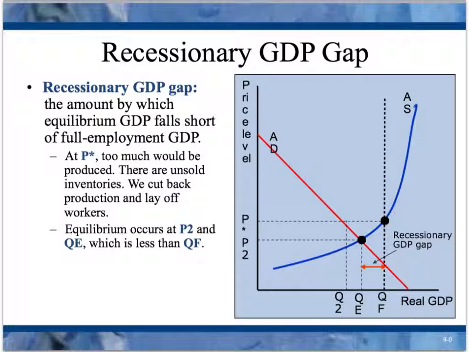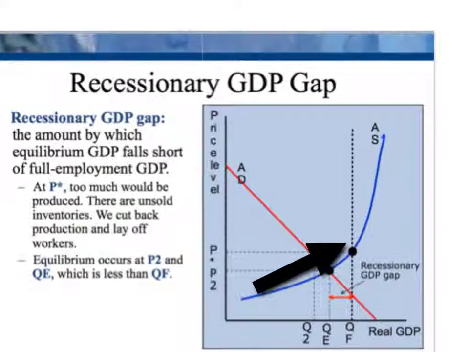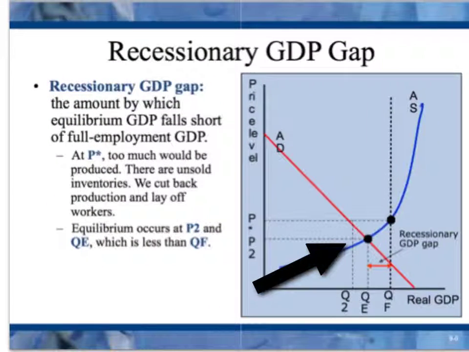And the last part, you can see on the graph this recessionary GDP gap. At the recessionary GDP gap, as you see here, we are at an equilibrium, but this equilibrium is less than the full employment level. So the difference in output is going to be reflected in the labor market, and there is going to be unemployment, and this unemployment is called cyclical unemployment.